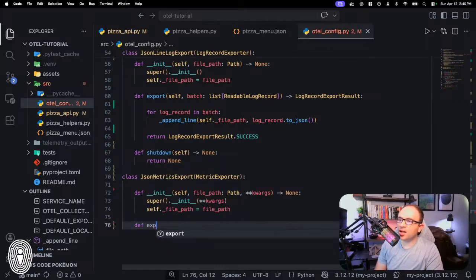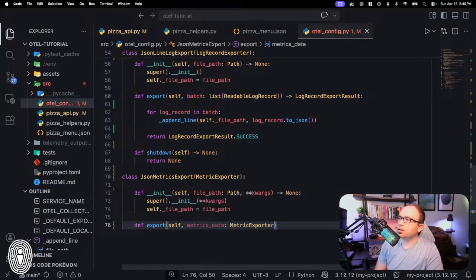All right, def export. So we're going to take in self and metrics data. It's going to be the type of MetricsData. Thank you, syntax highlighter. Okay, then we're going to do timeout_millis.